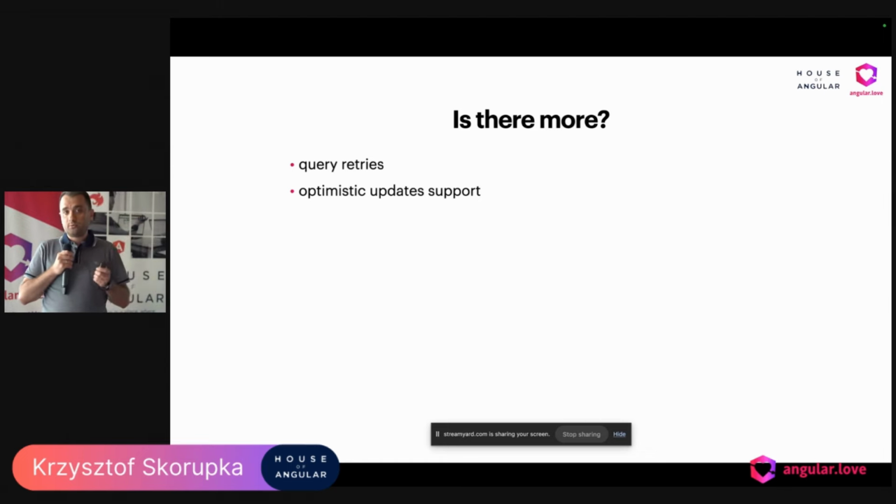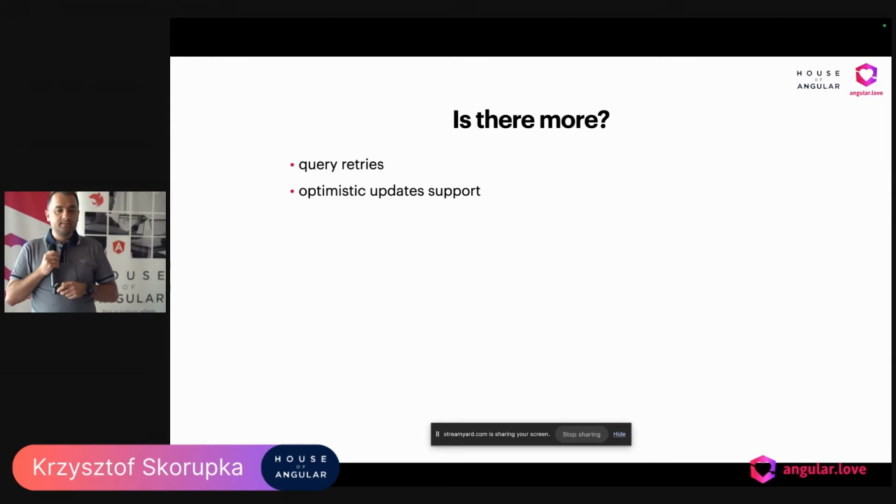We also have very good support for optimistic updates. In the example I just showed you, I was just updating the user and on success invalidating the cache. But it's really simple to implement optimistic updates too. Once we are hitting the server, we can already put, for example, this user to the UI, or even modify the cache and put it there, so it will be reflected in all of the components in our application that are using it.